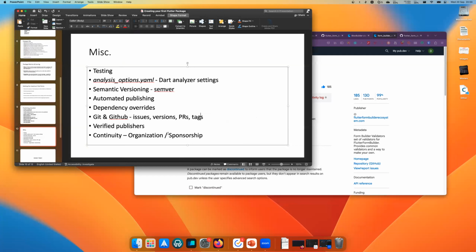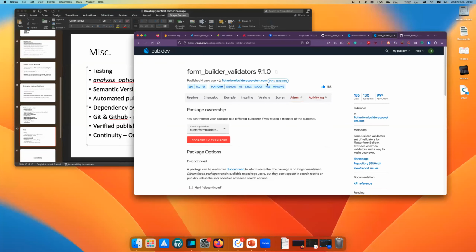And then another thing is continuity. Usually, this is a problem that happens a lot within the open source world. If someone dies, for example, and they don't have a community or an organization around that package, it will just die, or maybe someone will have to clone it and maintain another version, because someone else doesn't have access to continue publishing here. That's why you will see a package and the second version of it. I don't remember a good example of it. Let me just check.